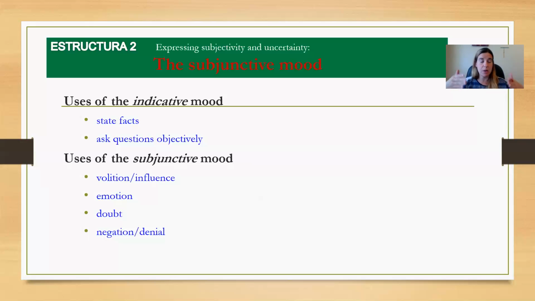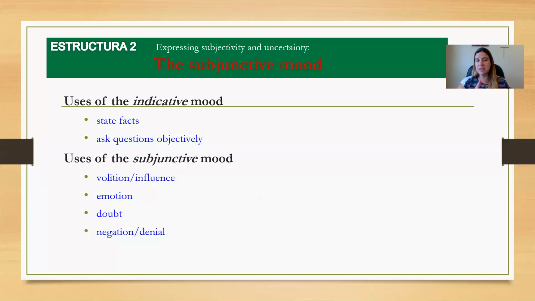You can state facts, you can say what is happening, you can say what happened. We learned that in Spanish 122, a couple different ways to speak in the past tense. Or ask questions. The subjunctive is a mood because it includes some sort of sentiment or feeling about something. And so it always requires two verbs in the sentence. The first verb is going to express how somebody or something feels about something else. And then the second verb is pushed into the subjunctive. Lots more on that and the uses of the subjunctive coming up.